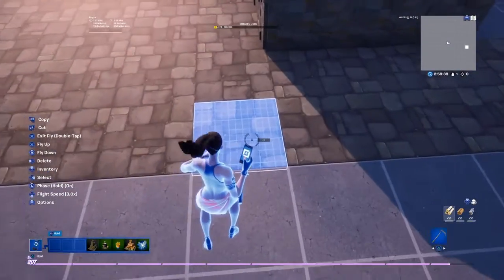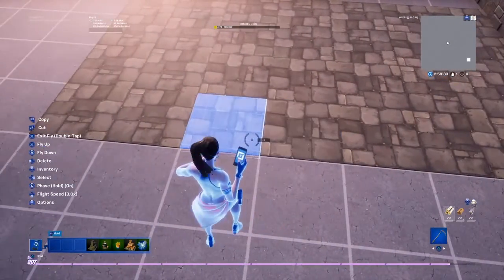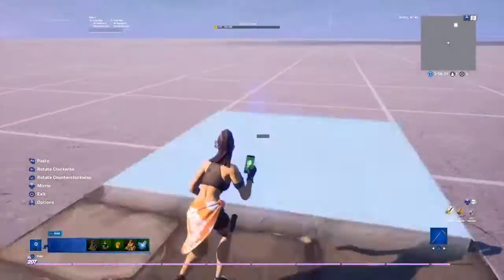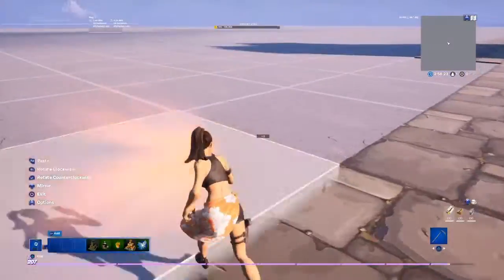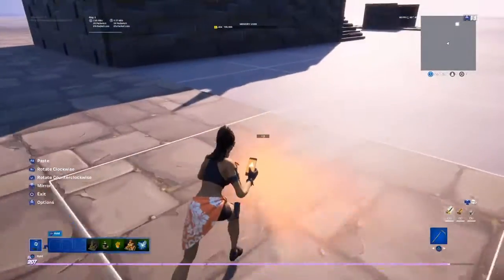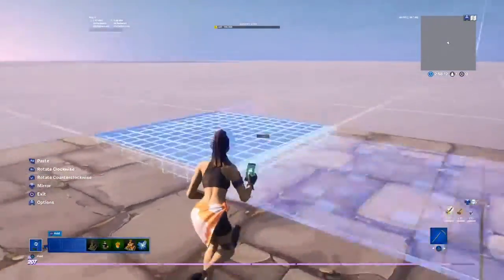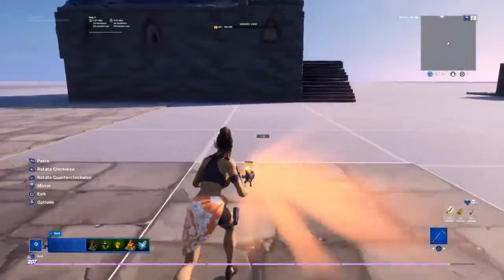So right now I'm just checking if it's symmetrical. 1, 2, 3, 4, 5, 6, 7, 7 across. We got 2 here. 3, 4, 5, 6, 7, that's enough. And yeah, I'm really OCD on my Fortnite maps, they have to be symmetrical. If you don't really care, you don't have to, but I just want to, it'll make it look really nice.